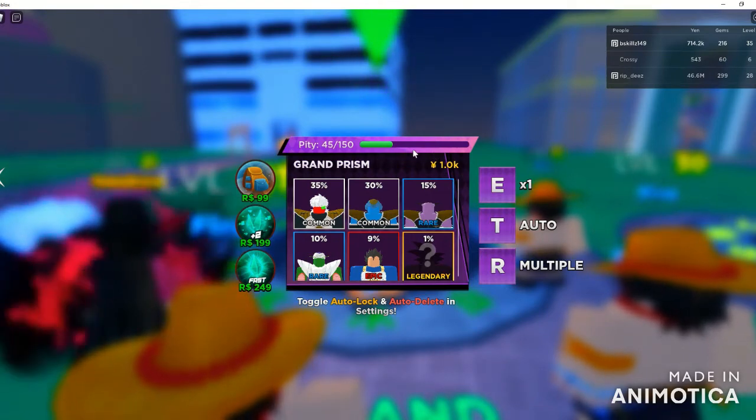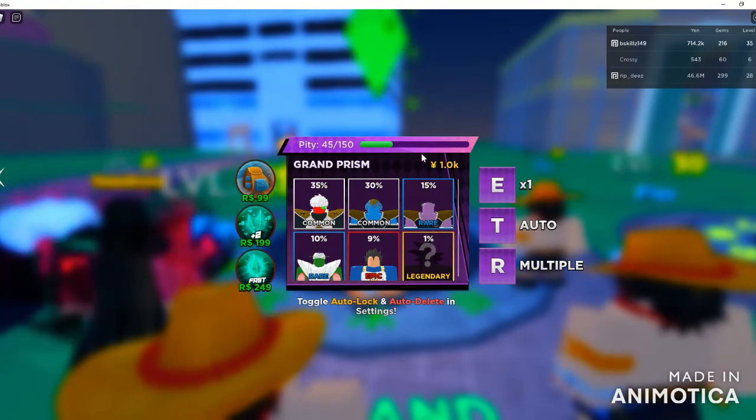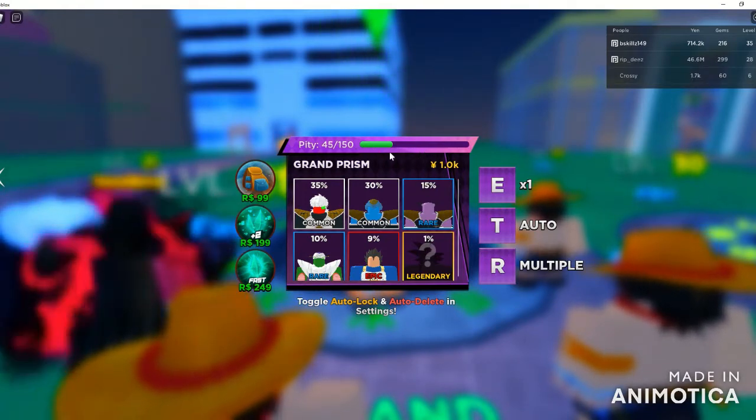So let's say I make it all the way up to like 79 hatches. I discovered the legendary. This pity is going to drop down to 0 and start all over again.